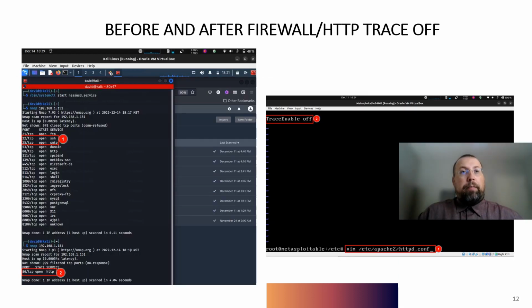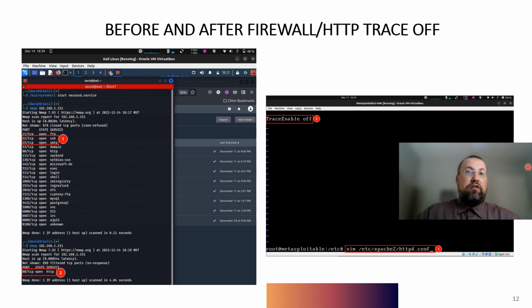Now you can see how powerful the firewall can be. This is before UFW was enabled. This is after. It is important to look at all these ports and determine if there is a legitimate business need and what sort of adverse effect there will be if those ports were not open.